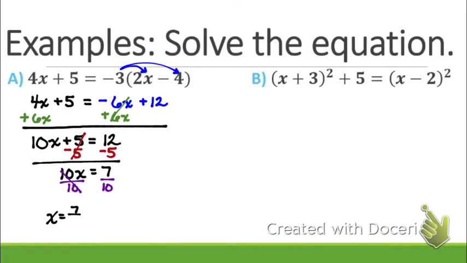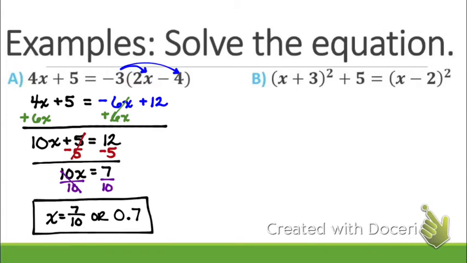X equals 7/10. This is how I would prefer your answer, because we are a no calculator course, so leaving it in fraction form is usually going to be easiest anyway. This one does come out to a nice pretty decimal. 0.7, yes. I'm fine with either one of those. For the most part, on tests and quizzes, taking it out to its decimal form is an extra couple of seconds that you don't need to spend time doing. Leave it as a fraction, it's still fully correct, and it's less work.